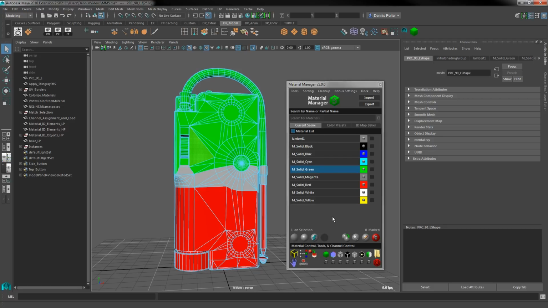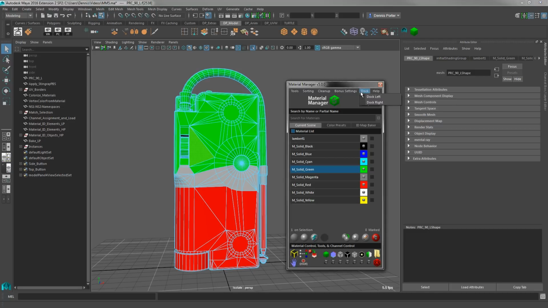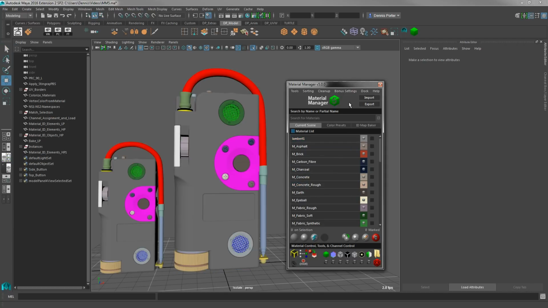If you don't want this, if you want it to always be reporting what materials are assigned to your entire object, you can turn this setting off, and it will always report what's on the top level object instead of just the component. Alright, so I've gone ahead and added a number of new materials to the scene. We're going to talk about material matching next.